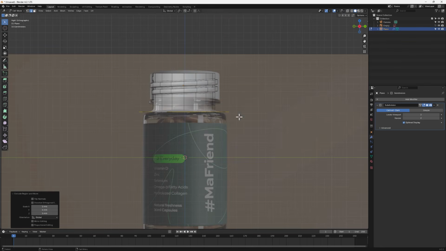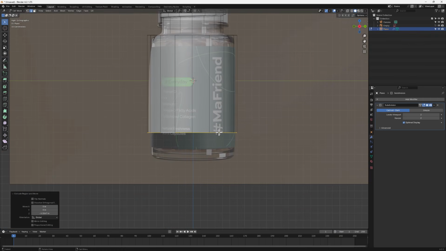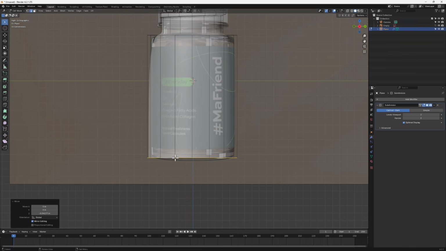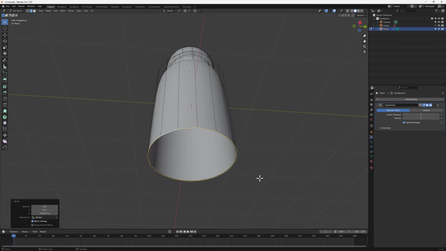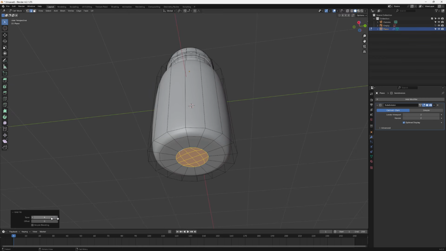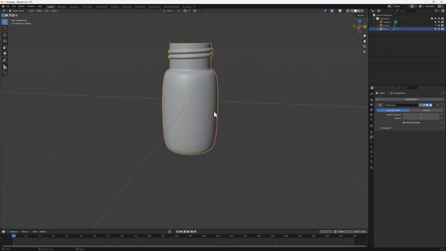So let's go back. Then E for extrusion to extrude it down. Move it down till we are at the bottom of our bottle. And then we can come back to E, S to scale, E, S to scale. And then once we are here, we can go to our faces and then we can do grid fill to fill it in with our grid, right? Let's just play with the offset till it's filling nicely like this. So basically, if I hit tab, this is what we have so far.